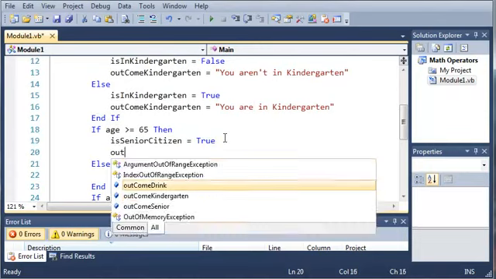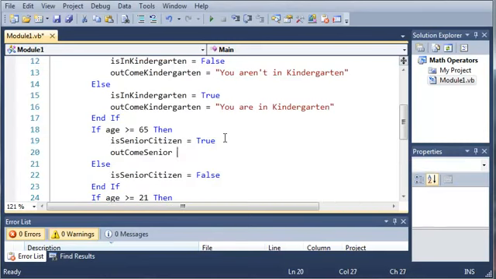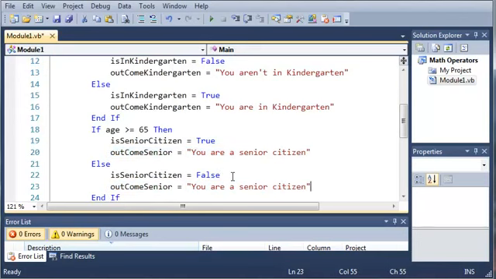Now, outcomeSenior equals "You are a senior citizen." And if they are younger than 65, then we're going to tell them that they aren't.